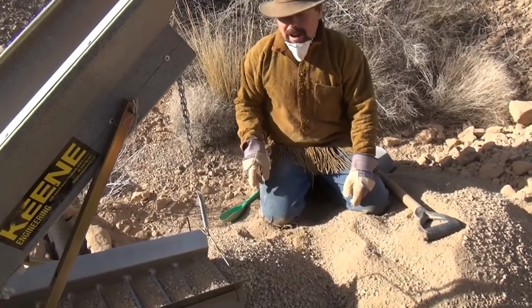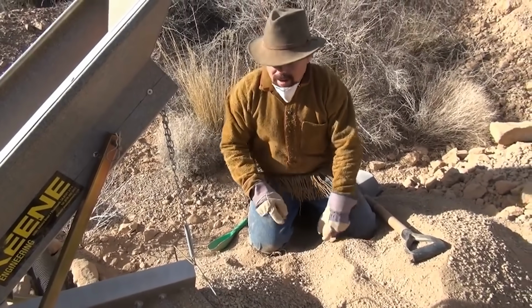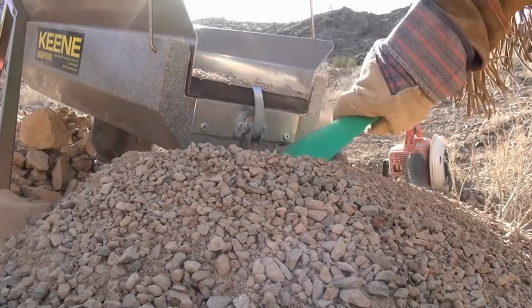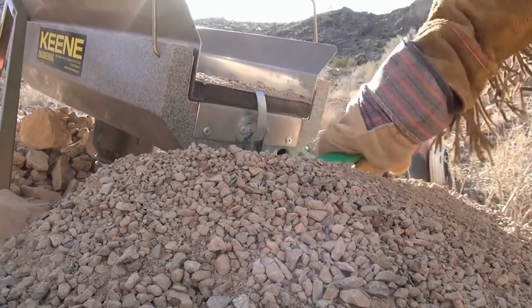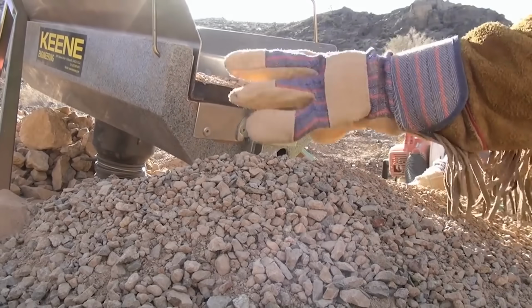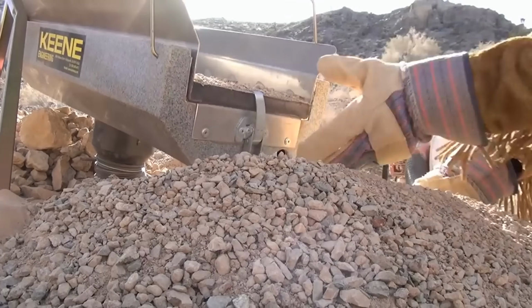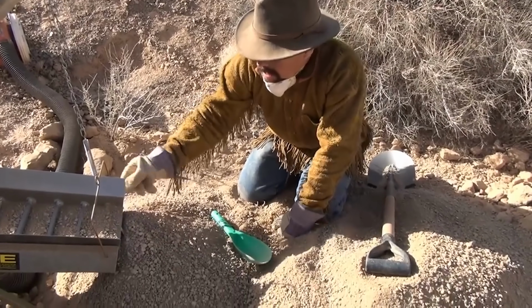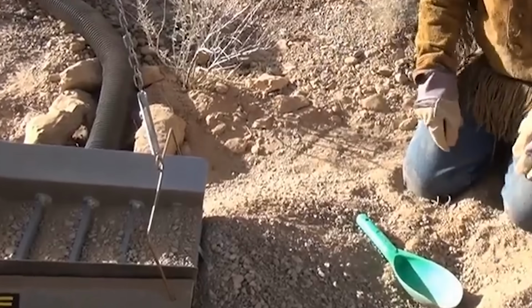Another thing you gotta watch out for is you start running dirt through here, it's gonna pile up like this, see that? And what does it do? It rests against the box right there. You don't want that. You're gonna have to get in there and shovel that out with your spoon or your shovel, or if you got a helper to help you shovel that out. Because as long as this pile's up here, it's gonna block the flow and it's gonna dampen the vibration on that box. You don't wanna do that.